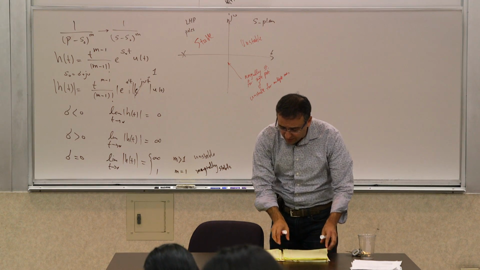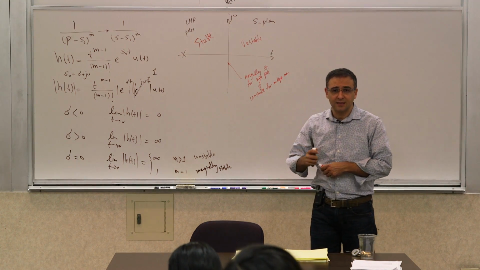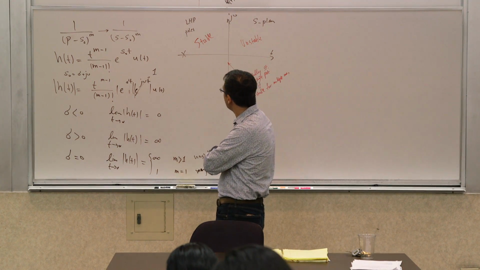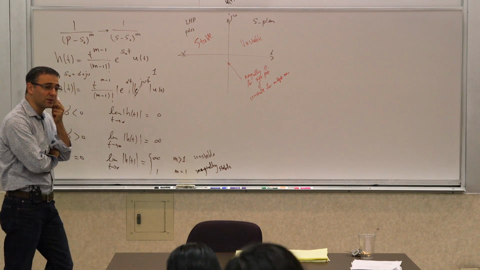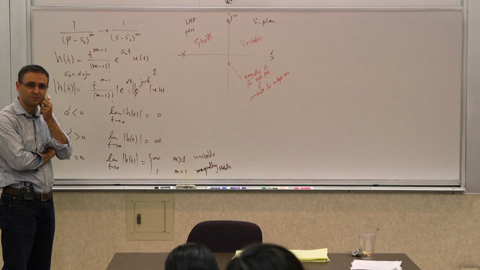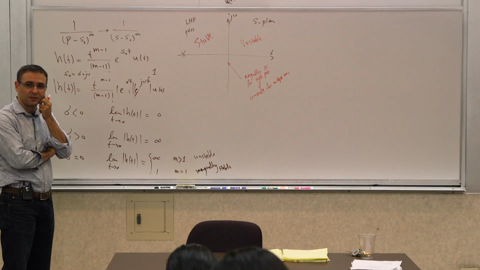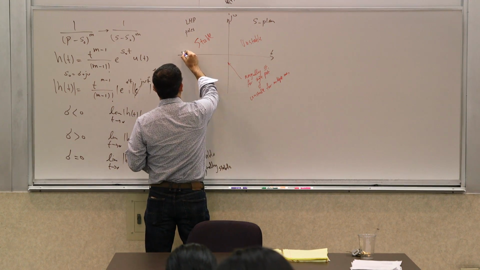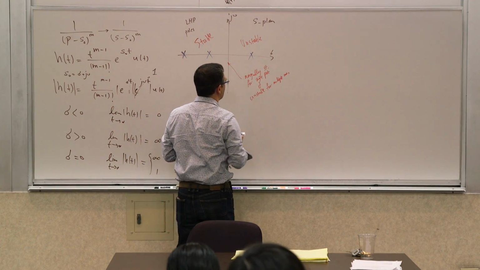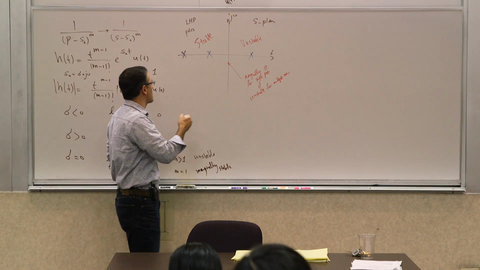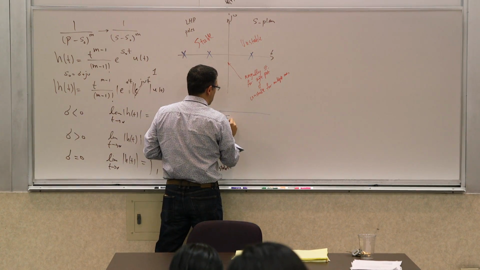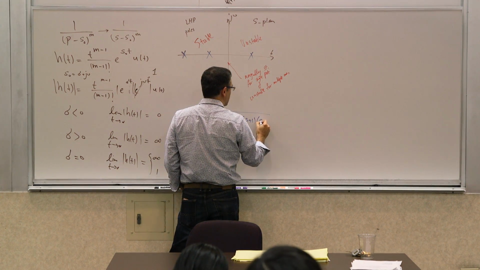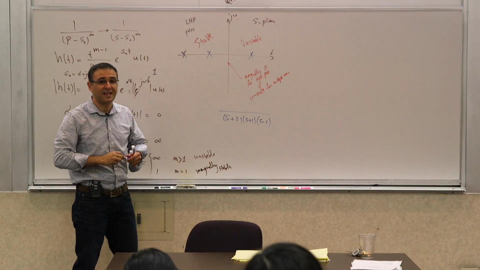So you have a criterion for stability, right? I mean, in the sense that you can look at the system and say whether or not it's stable or unstable. But by the way, let me ask you a question. What if you had multiple poles in different locations? So let's say the system has a pole here, and a pole here. Is it stable or unstable? So basically, I'm talking about a system that looks like S plus 2, S plus 1 in the denominator, and S minus 1. Is the system stable or unstable?